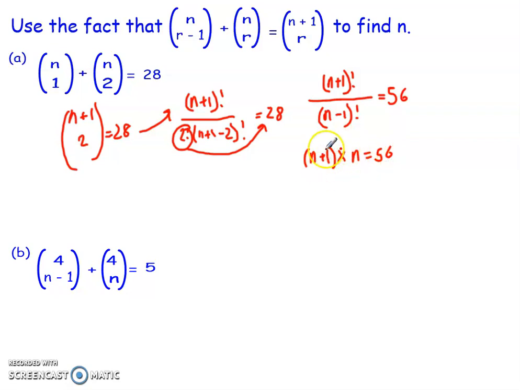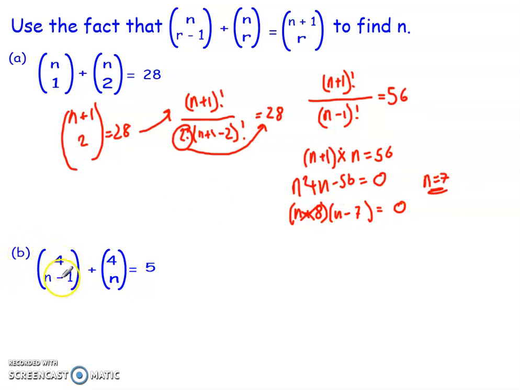Now again, if I multiply out this bracket, I get an n squared, so it's a quadratic, same sort of steps. So I get n squared plus n, take away 56, is equal to 0, and again factorise to solve. In this case, I get n plus 8, bracket n minus 7, equals 0. So from that, n equals 7, and I'm not even going to write down the other solution, because n is 7 for here, n is negative 8, so I can disregard the solution from that. So for this one, I know that n has to equal 7.